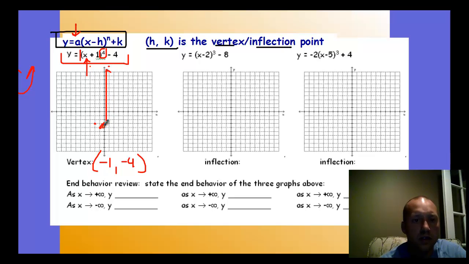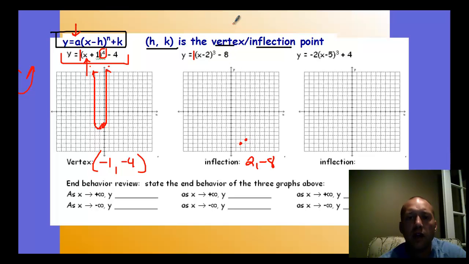So it increases so fast, my tablet's drawing straight lines. So here we have a similar problem. Our a value is 1. Our point of inflection here is going to be 2, -8. So 2, -8 down here. So our point of inflection. Then our a value, we go right 1, we're going to go up 1.